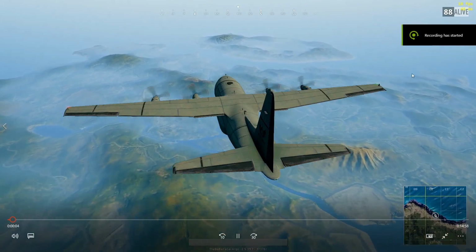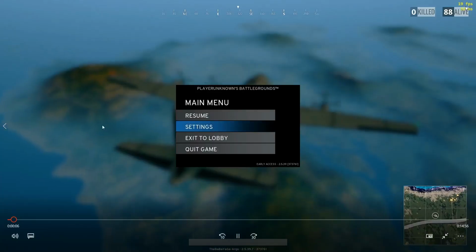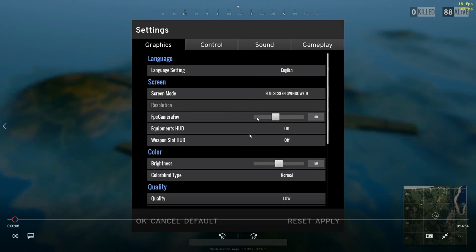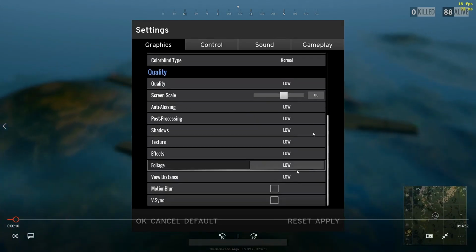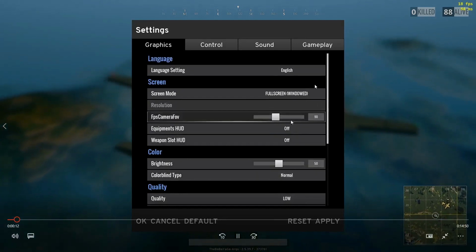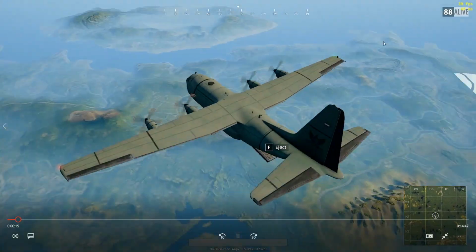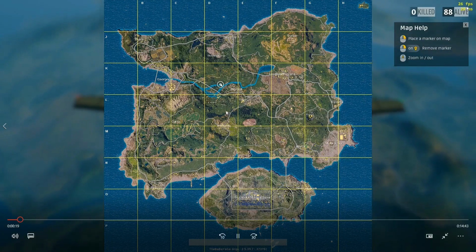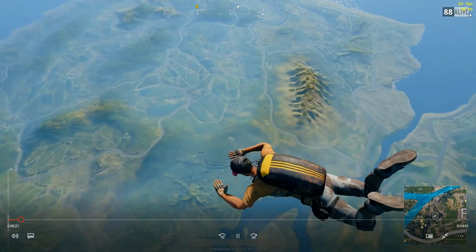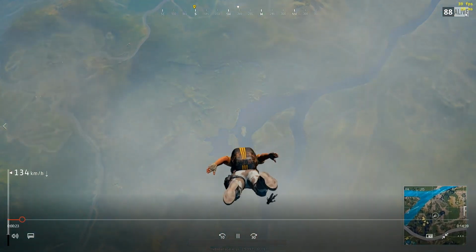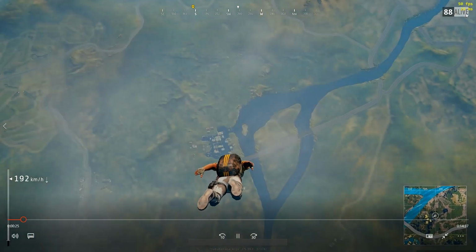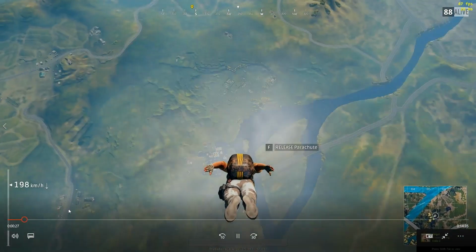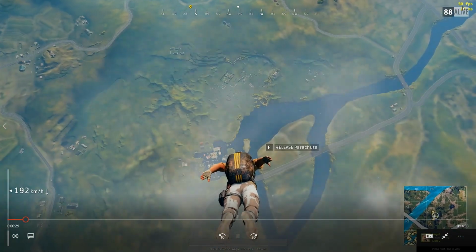Okay, so you can see here we're running at 18 to 20 FPS. My settings are low, everything is low, and we're running at 20 FPS. My ping is around 10 to 20 ms, so ping's not bad. Again, after the drop, we're running at 50 FPS.